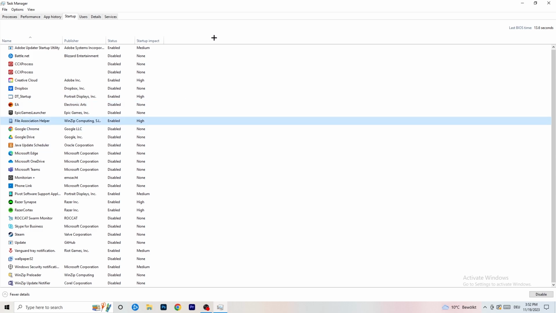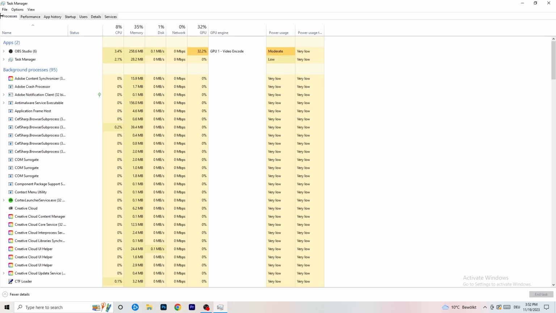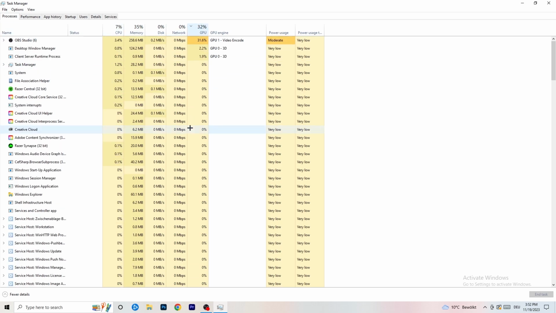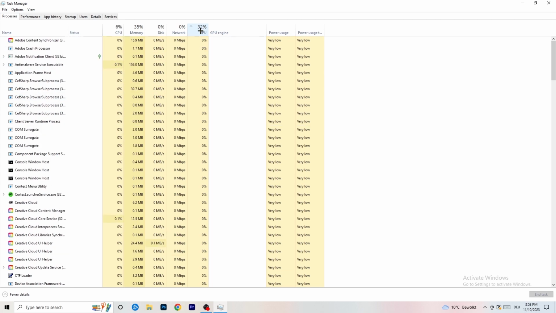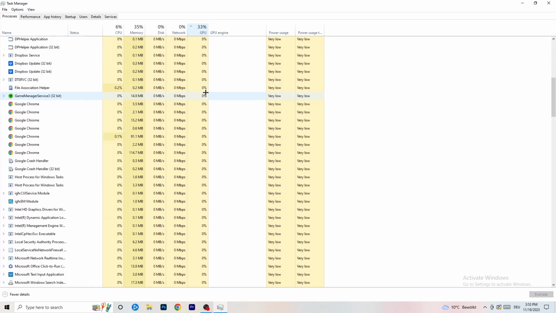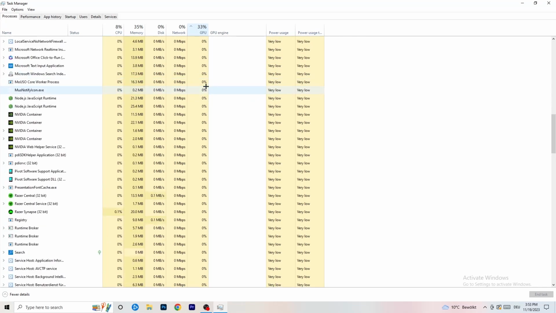The next thing you want to do is click into processes. Again, top left corner, click into processes. As you can see, there are two things: first, applications and background processes, and then there's CPU and GPU. What I want you to do is really simple. Click on GPU first, and now you're seeing which program is currently using the most of your GPU. End every single process which is having too much CPU or GPU usage, especially GPU now. Right click that program, which is not related to Windows obviously, and end it by clicking on end task.